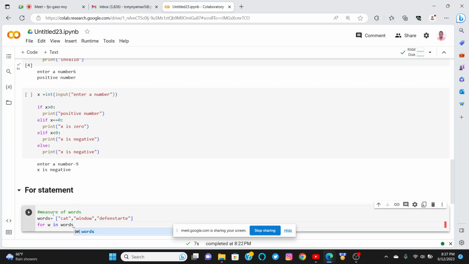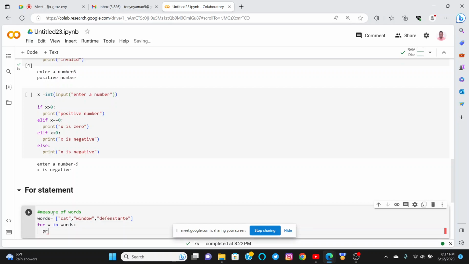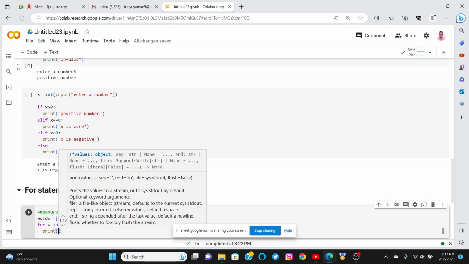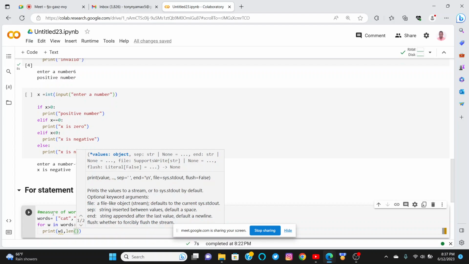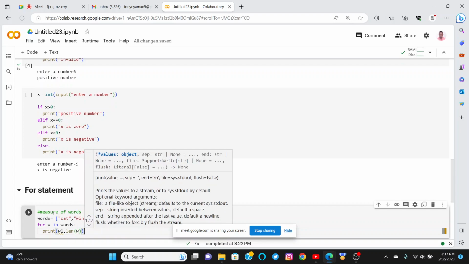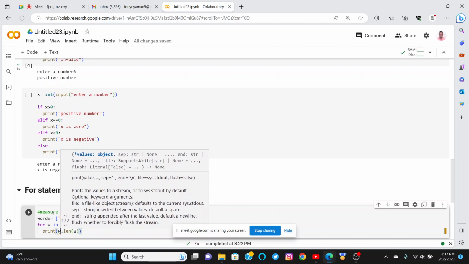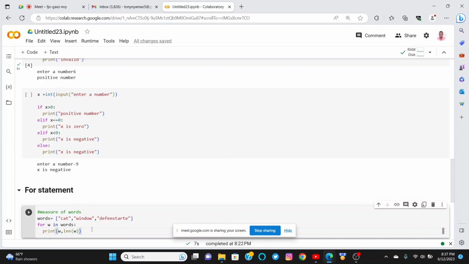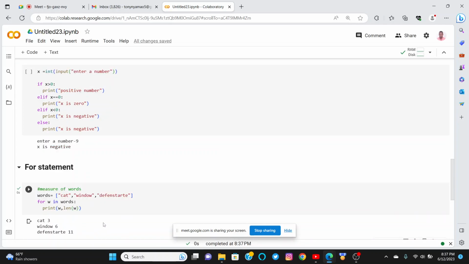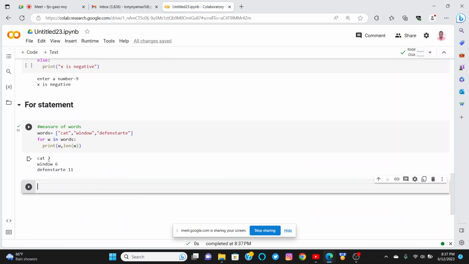For w in words, colon, print the length of w. So we get for cat, we had three letters, window we had 6, and defenestrate 11 letters in the word.